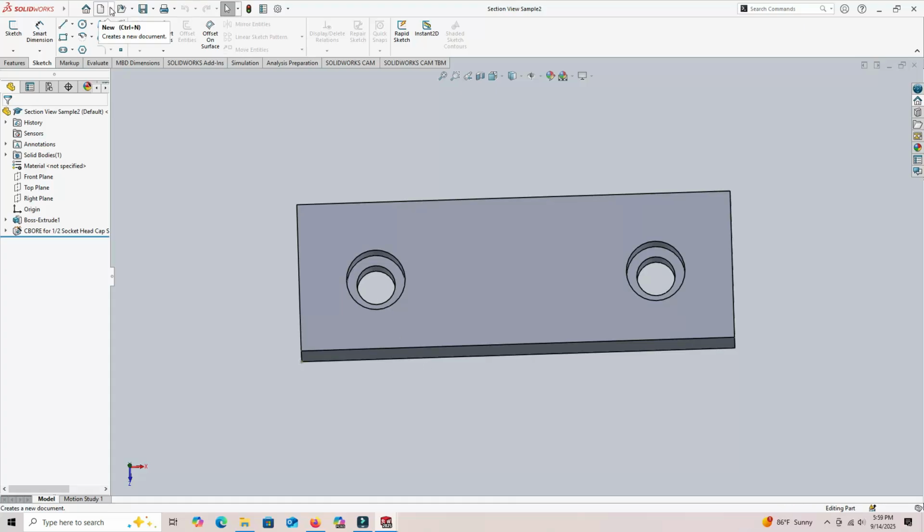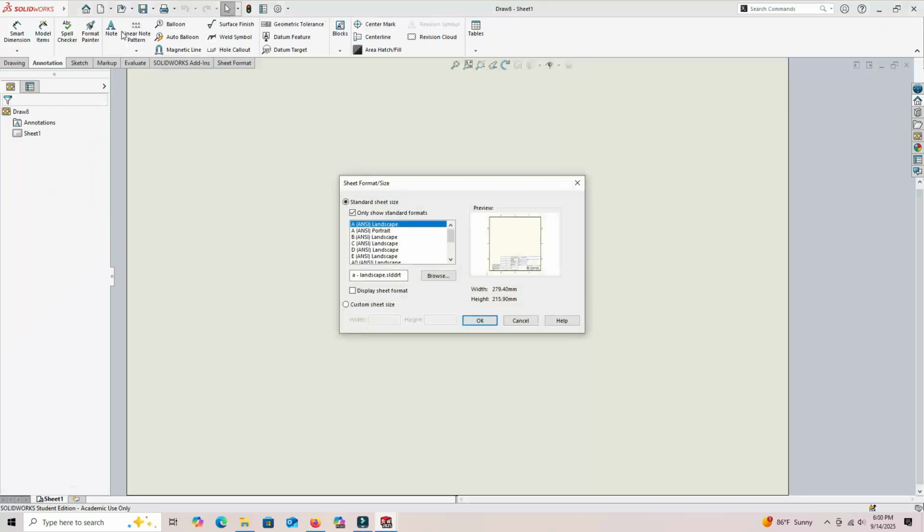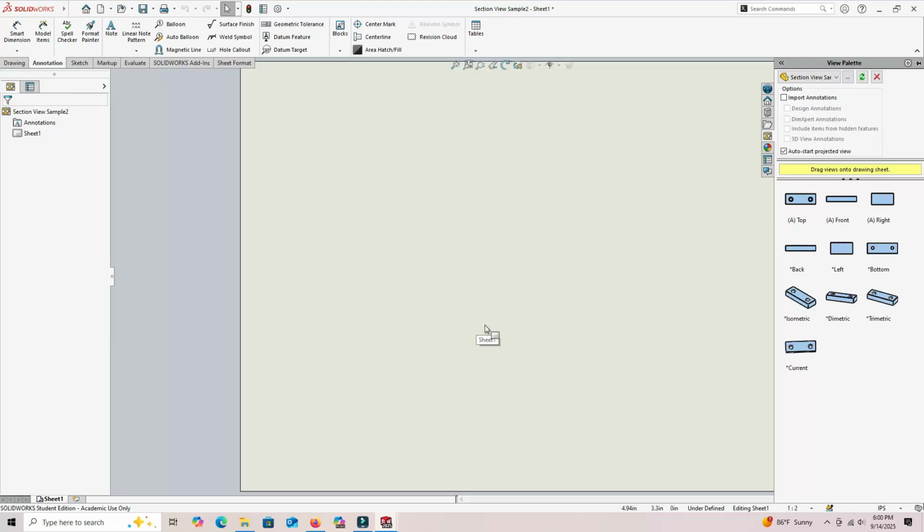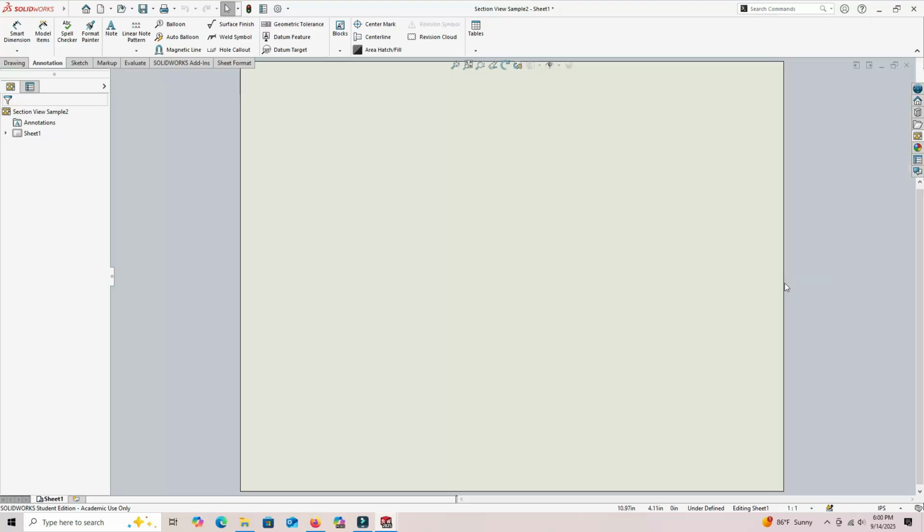I'm going to come up here to my new icon, to the drop down next to it. I'm going to choose Make Drawing from Part and Assembly. I'm not going to use the display sheet format for this. And when I open this up, it gives me my view palette over here, and it also tells me a scale down here. So right now it's wanting to cut the part in half, and I want it to be full size. So I'm coming up here, I'm going to click 1:1 instead.